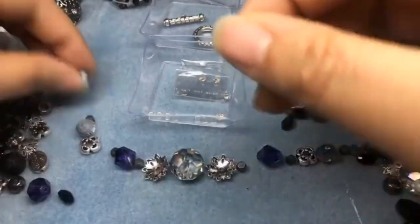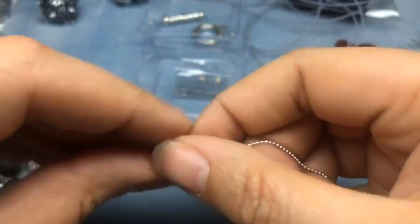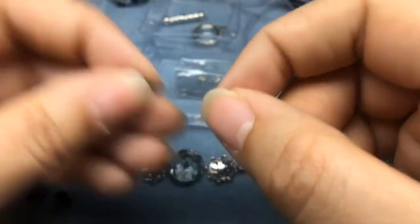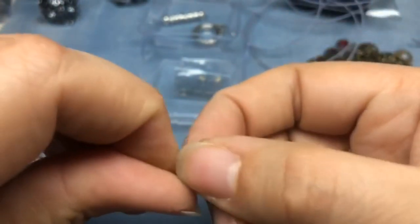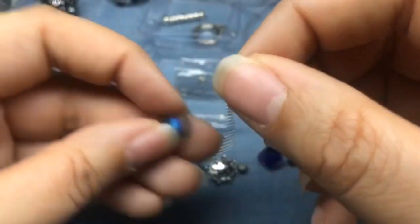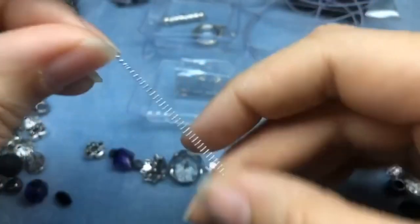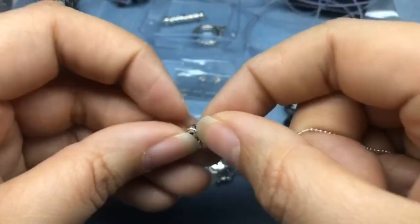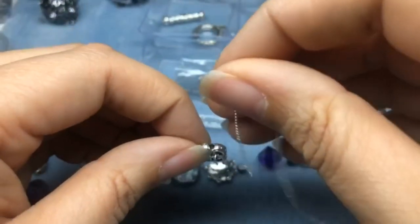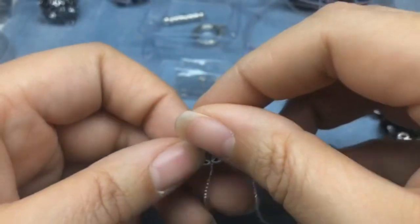Okay, so I'm going to start here, put my beads through, just like you were using bead stringing wire. Now, this is the one that I want to be super careful with. I'm just going to hold this like that and have it go down the middle. Oh, and there we go. We did it. That is fun.